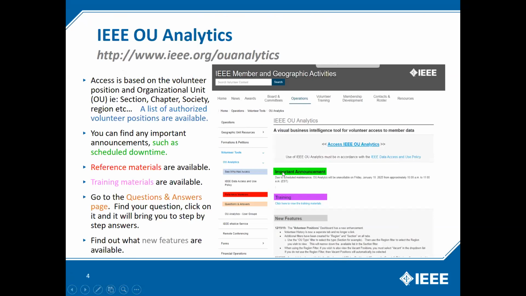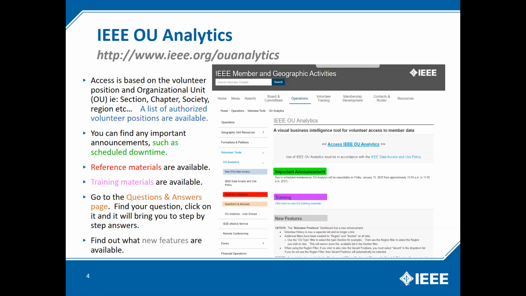As I said, you have the access, so you could see who has access. Access in OU Analytics is based on the volunteer position, organizational unit, and whether or not you have that position. As chapter chairs, you have the ability to get in and view members of your organizational unit itself.